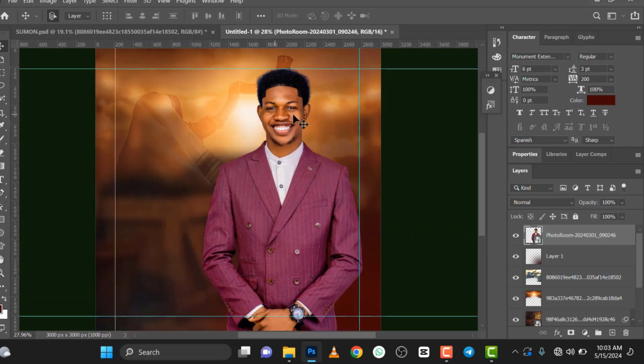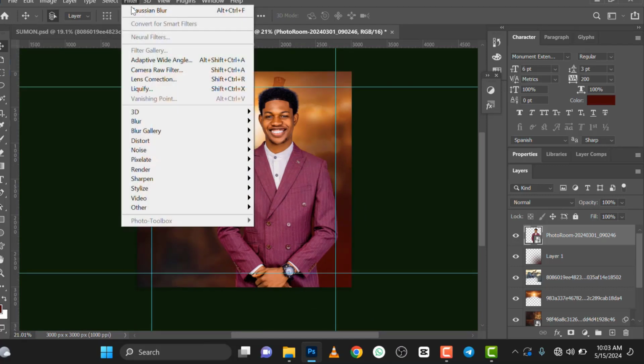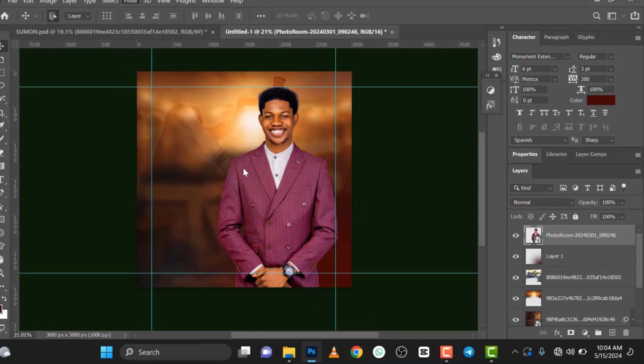So after you have done this, there are things you need to have in mind. We want the picture of the man of God to also blend with the background. This is why you need to have this sense of editing pictures, not literally like the photographers, at least to make sure that you give the picture an artistic feel in your flyer design. So this is what we are going to do. We go to filter, from filter, camera raw. What we are doing is to make sure that we give this picture this artistic feel. So let's wait for it. It's loading.